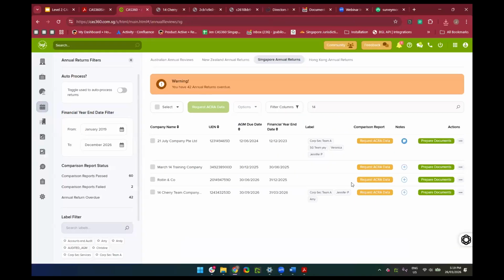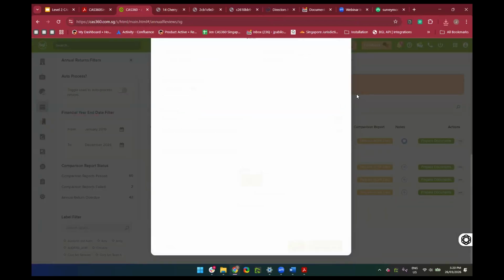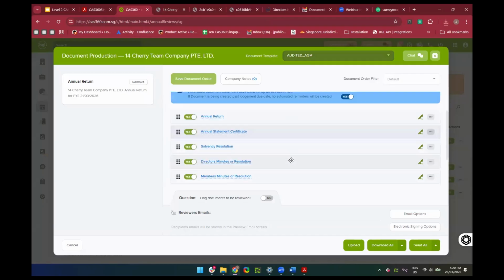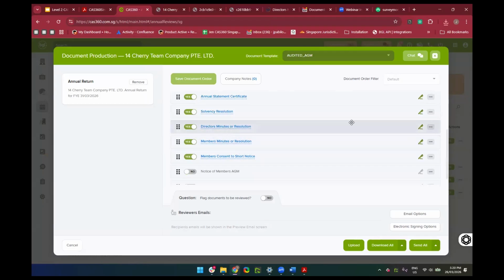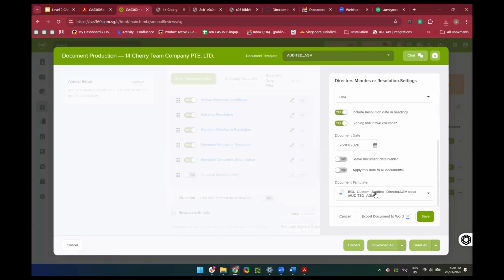If I go back one more time, just to do it slowly, and go to prepare documents, because I've tagged it, I select the document template to pull out, instructing the system, hey, pull out any document that is tagged as audited AGM. So for my director's resolution, if I click the option, you can see that it automatically pulls out that custom AGM director's resolution tagged as audited AGM. Similarly for my members.